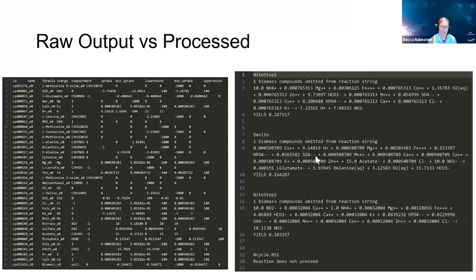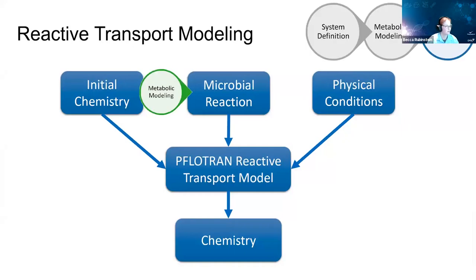And using that, the infrastructure behind the web interface that Roelof was showing you earlier, these can actually be replaced programmatically so that we can swap out these reactions as we change our system. There is still some automation to be done, but we're pretty excited about where it is already. So then, given that chemistry and the microbiology, we then take any physical data we have, which can include that remote sensing data or other in situ collected data, to build the physical side of the PFLOTRAN model. And then by running that through, we can get the chemistry.